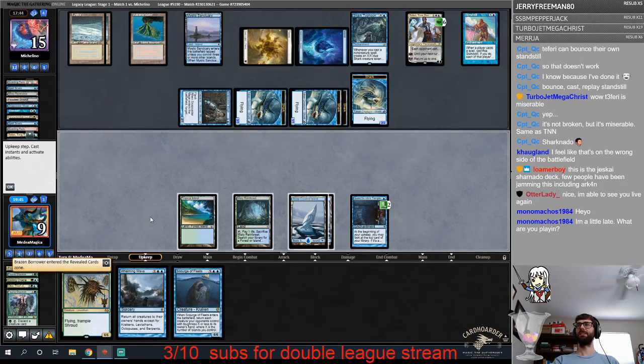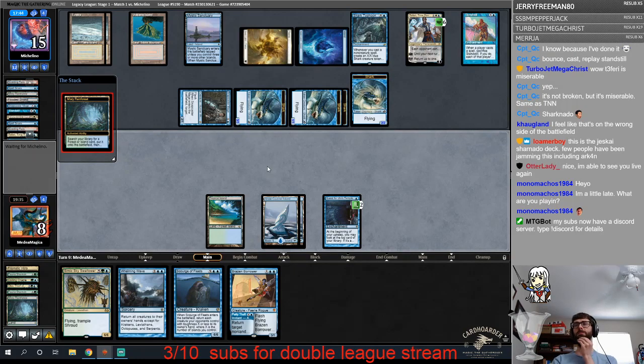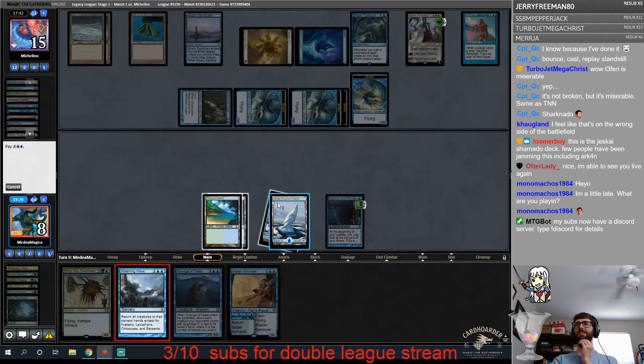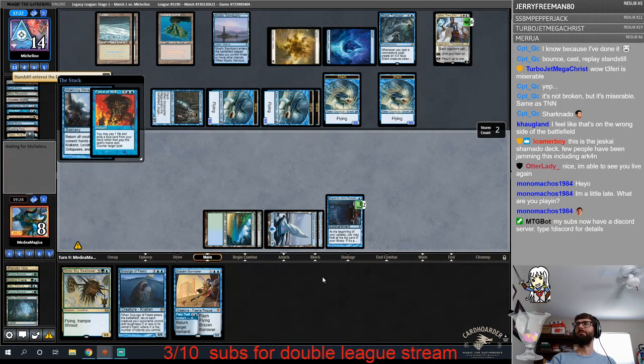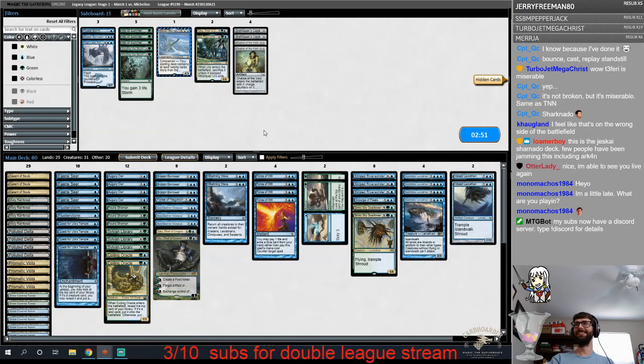A Brazen Borrower. I guess that's good enough to draw. So here's the thing about trying to resolve this spell. My opponent just counters it and I die. So I think they're pretty likely to counter it with their 7 cards, one of which is Force of Will. Anything could happen, though. Shark Typhoon, man. We lost a Shark Typhoon. This is great.